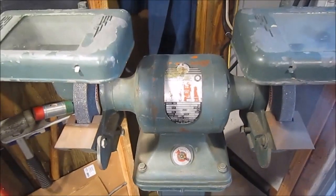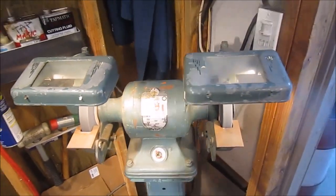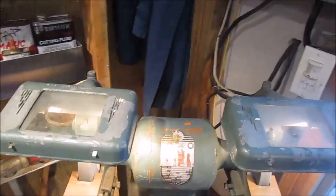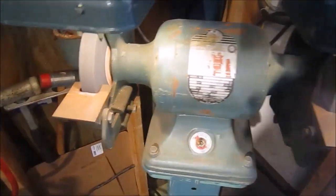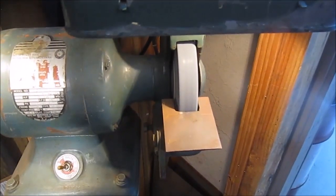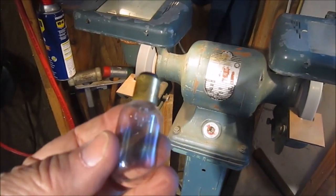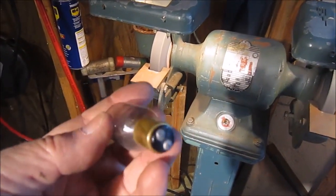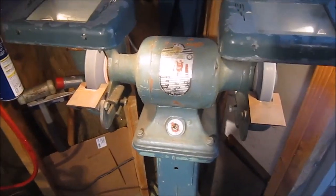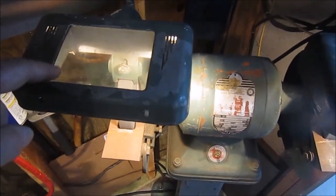1725 RPM, and it's got lighted visors, which is kind of cool. Dual lights in each visor. So this one, both light bulbs are good, and this one I got a bad light bulb in it. And honestly, I have to figure out if it's 110 volt or 12 volt. It looks like a 12 volt unit, but I don't think it is, being that old. But it really works nice, and I've got new glass ordered for the visors.